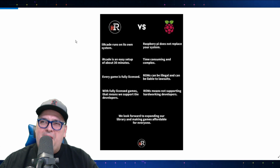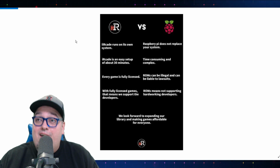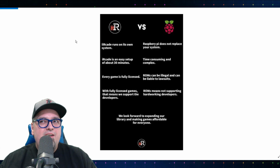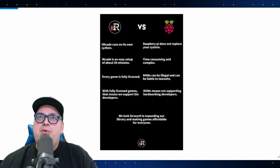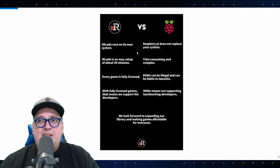So the Raspberry Pi may be a figment of my imagination. I don't understand that part. Whatever, right? They're both, with retro games anyway, emulating them, right? I don't get that. The iiRcade, see, they spell it iiRcade right here, but then it's double iiRcade, double the iiRcade. How am I supposed to take this seriously?